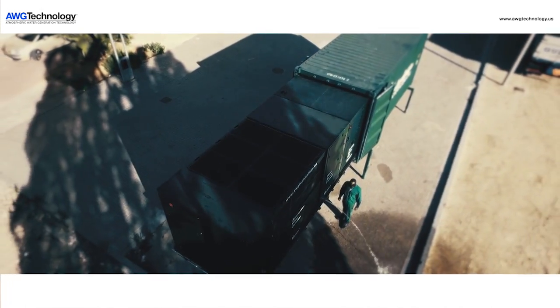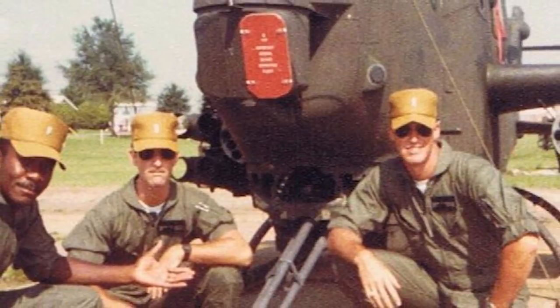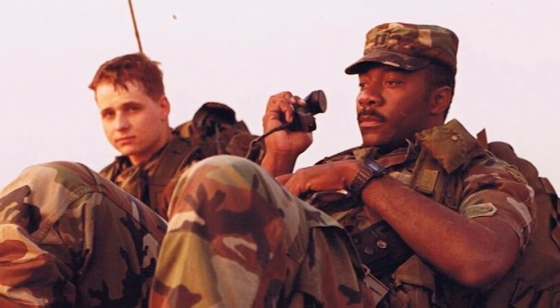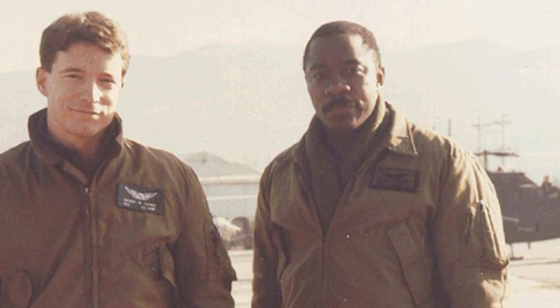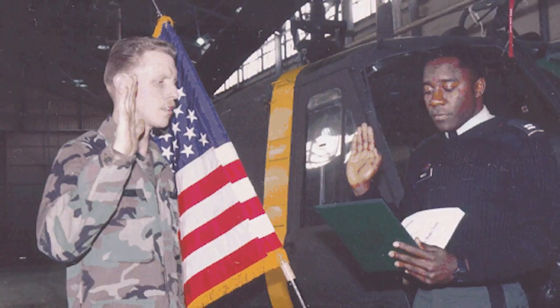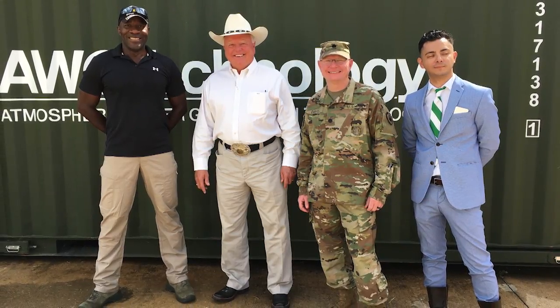San Antonio fits into this — I graduated from college here, and when I had to get this idea off the ground, I had to go someplace where I knew how to get around. I know my state, I joined the military here. I am a certified U.S. Army Ranger, Class 1481. I joined the military as an infantry officer for three years before I became a pilot, then a test pilot — taking aircraft apart front to back, putting them together, and flying them hoping they didn't come apart. I went to school at Fort Sam Houston here in San Antonio, and this is where I decided to do it.